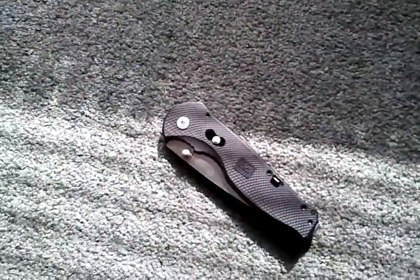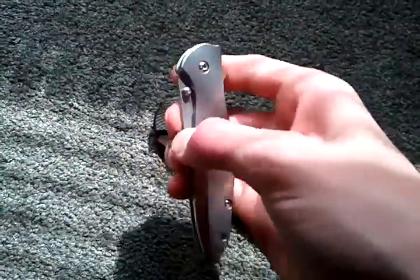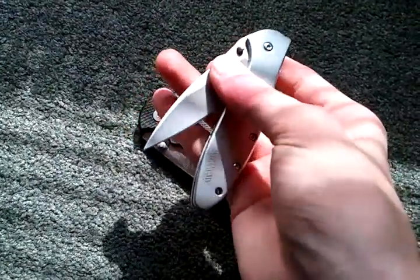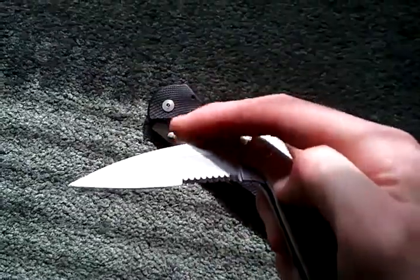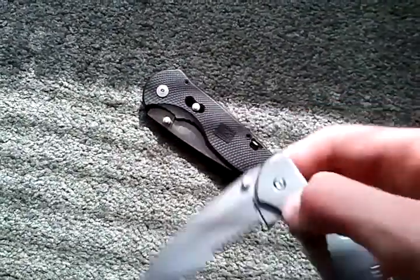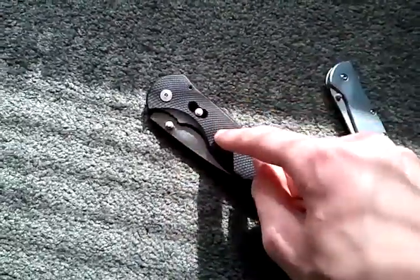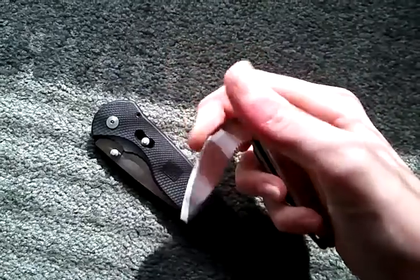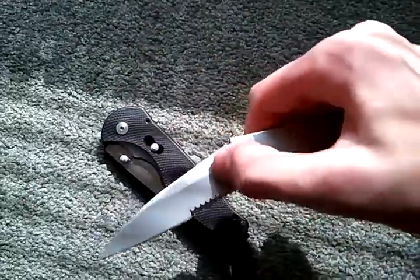Whereas the Kershaw Leek, just a quick comparison here. The spring kicks in about right there, right after this point, so much farther away as you can see, and it stops about right there. So if you're flicking the blade out, it does have enough drive to flick it open all the way. Let me just show you that. But this has a much more powerful spring that goes all the way around, so it is for sure going to flick out every time, whereas this, sometimes it won't flick out all the way, although that's kind of rare. See if I can do that. Yeah, I see, just barely missed it.